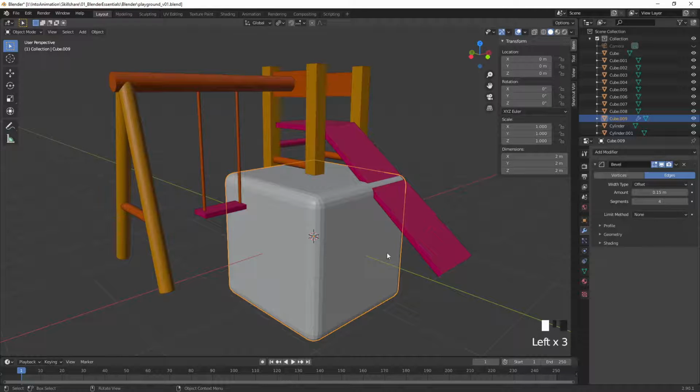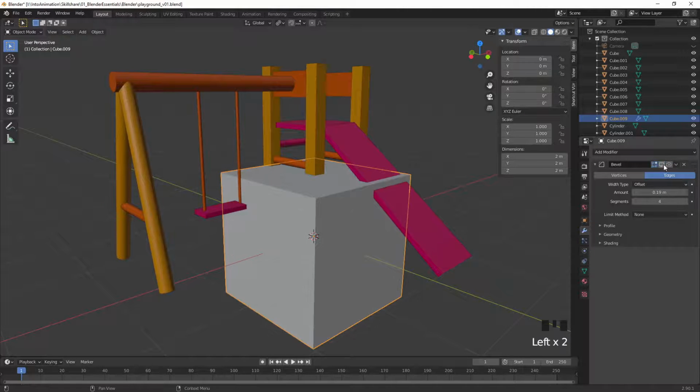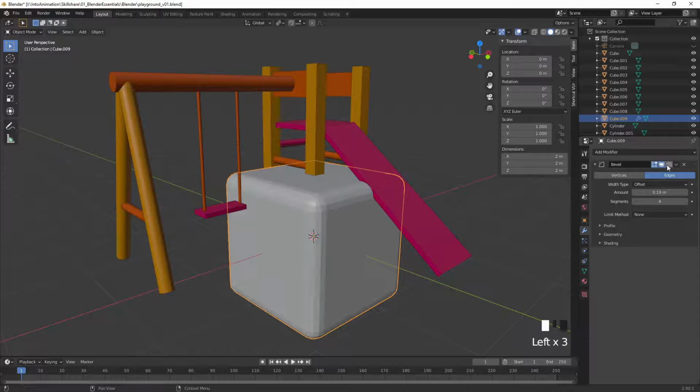that out, and we can adjust the number of segments to smooth out that effect and get a far more rounded shape. The benefit of modifiers is that they are non-destructive, by which I mean we can add this in, we can adjust the mesh, but we can then go on and do other things, interact with other objects, come back here, and we can further adjust this effect very quickly and easily. And we can turn off the visibility of an effect and turn it back on again. And we can add in different modifiers and remove them at any point in the process.